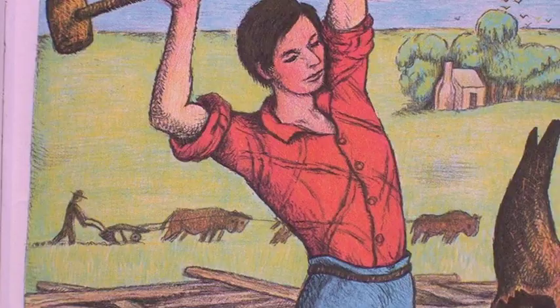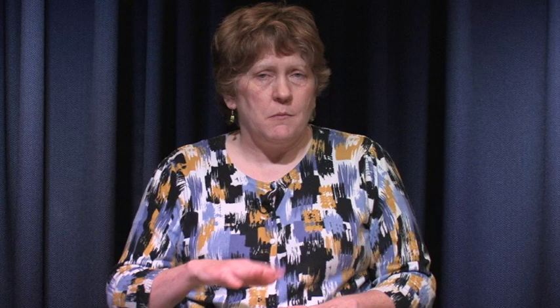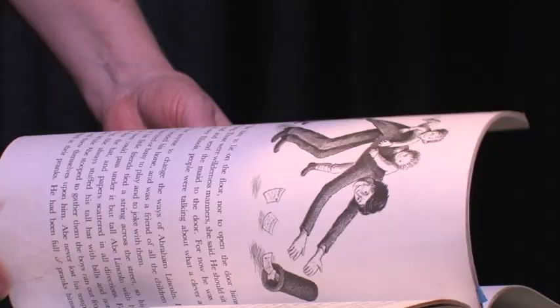For a long time you couldn't find the original edition because it went out of print, but luckily a small publisher has decided to reissue the original illustrations. The article that led me to this book raised an interesting question: the original won the Caldecott Medal, so does the new edition — with pictures that look virtually the same but are technically different — also count as a Caldecott medal winning book? Of course it does. But still, it gives you something to think about.